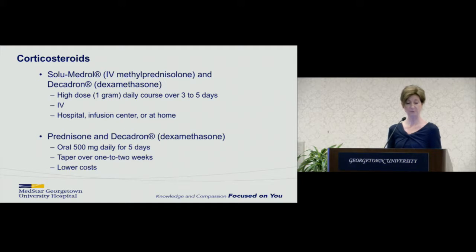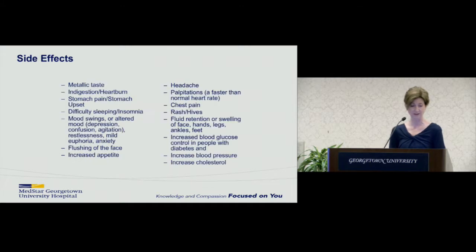We can also give prednisone and Decadron, which is also dexamethasone, as an oral treatment. It can be 500 milligrams daily for 5 days, or we can give you a larger dose than that as well. And we can give you a taper as well. And this certainly has a lower cost and less inconvenience factor.